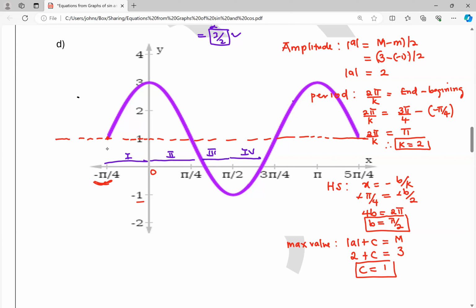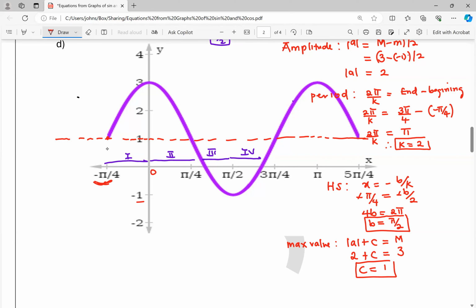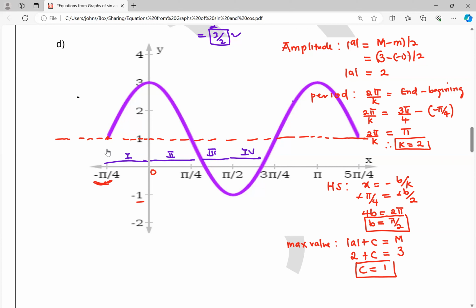This is our starting point. So you can see at minus pi over 4, y is 1. So it means y is not the maximum. It is not the minimum, because the maximum is 3. The minimum is minus 1. So this suggests that this is the graph of sine, because it's starting from the baseline. Now you know our baseline is no longer the line y equals 0. It has been shifted 1 unit up. So it's now the line y equals 1. So we will go with the sine option.